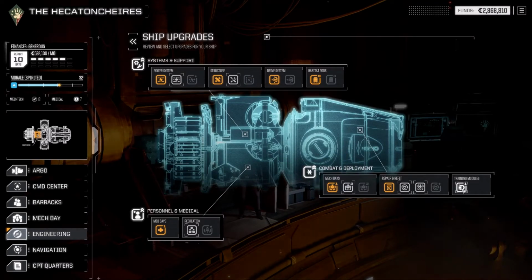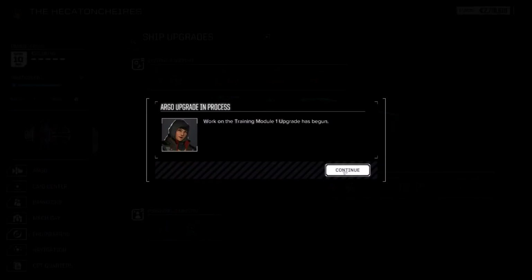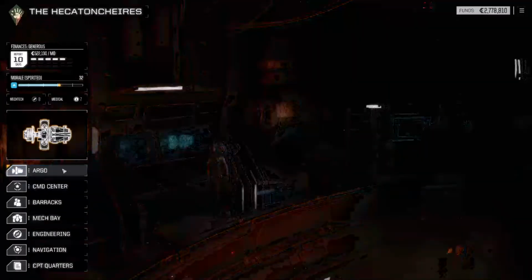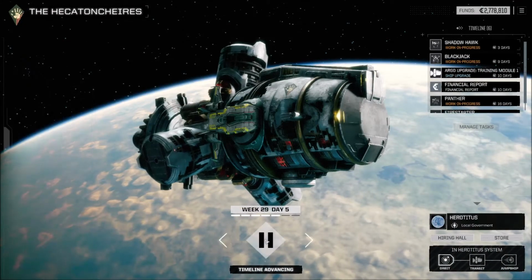Or do we want to get the training module up and running? That seems much better. So that would mean all of our junior and rookie pilots would start to accumulate experience points, if they're below 10,000 total experience, and we can upgrade that later. Roger that, Commander. So I'll get the training module being worked on. We'll go back to counting down the days until all of our mechs are available.